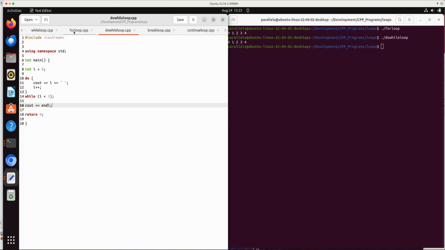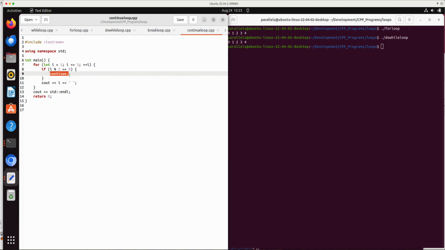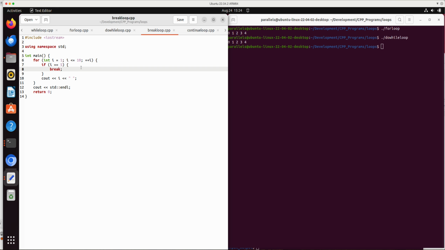If we look at the for loop, for example, we knew we wanted to do this n number of times, okay? But there may be some situations where, within the loop, you want to override the behavior of the loop, meaning you don't even want to check the condition anymore. So for that, there are things called break statements, right? And there are things called continue statements. Continue is a little bit more confusing, but the break one is pretty straightforward.